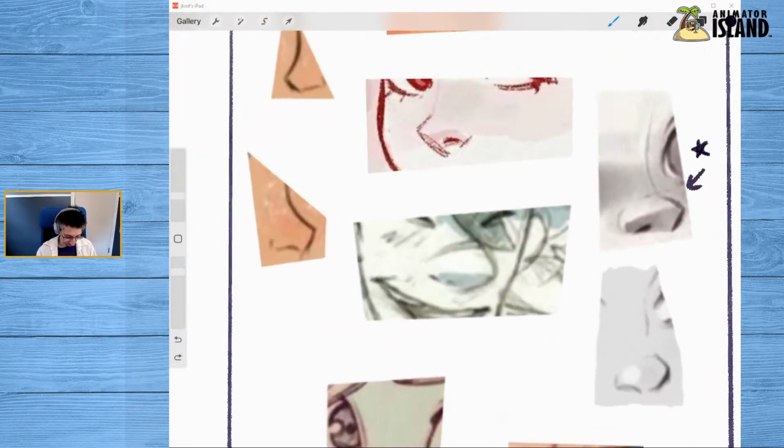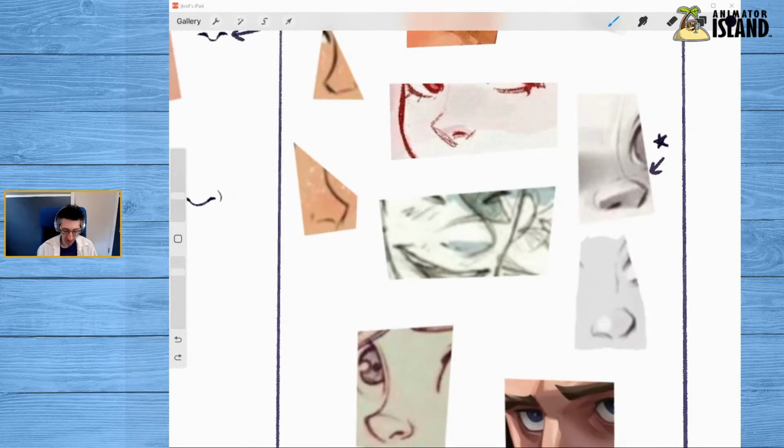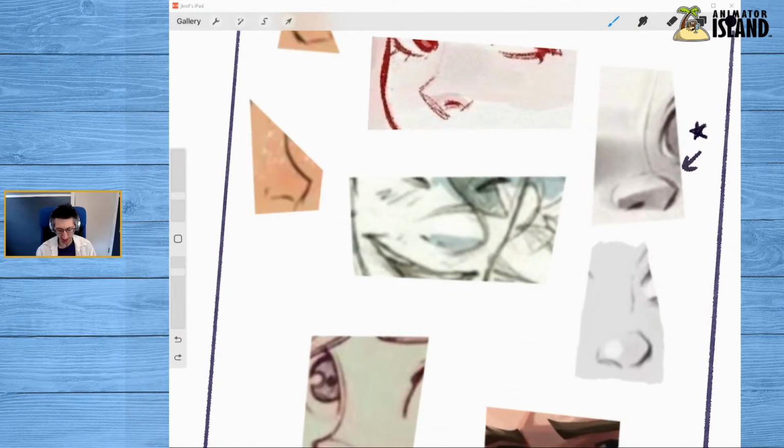Oh, this one is a different one. This one almost looks like it's either the same artist or almost the same character. But again, we have the bridge defined, and it's a nice point that comes to this point. Now, on the other end, this one does not have quite. It's still got some straights, but things are much more smoothed out, nice and curvy, and it feels nice. This nose just kind of feels nice and bulbous and just pleasant.